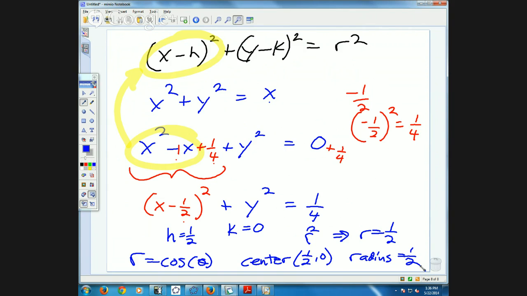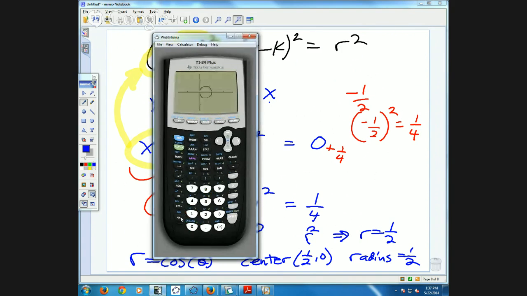Okay, so I mentioned that we might work on sections 3, 4, and 5. We have only worked on sections 3 and 4. We're not going to get to 5 today. But I just want to show you something really cute on your calculator. So here's my graph of the cosine of theta. What I want you to do is replace theta with 2 theta and see what happens.